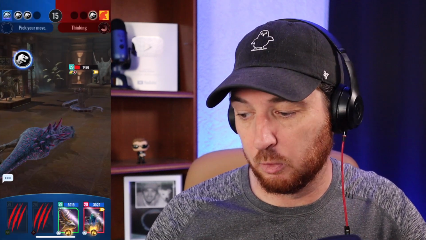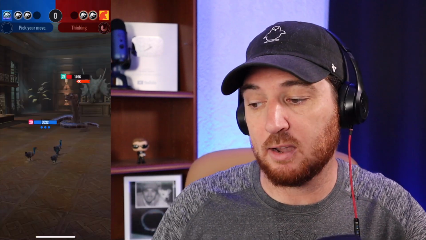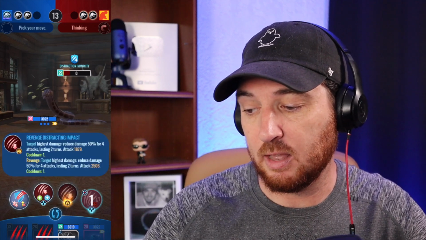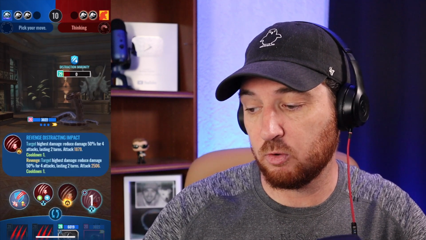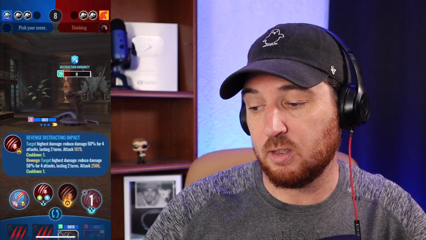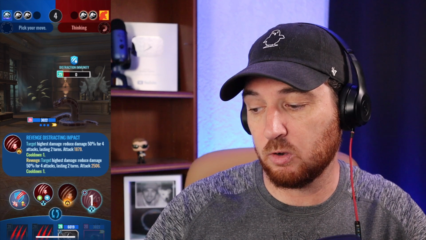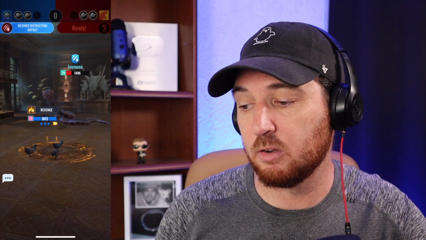So Dodosevia has a revenge move, so it's going to be extra powerful if you bring it in once your creature has been defeated. And that is going to be the Revenge Distraction Impact. As you can see, as a revenge, it's going to reduce damage for 4 turns and do 2,500 damage.